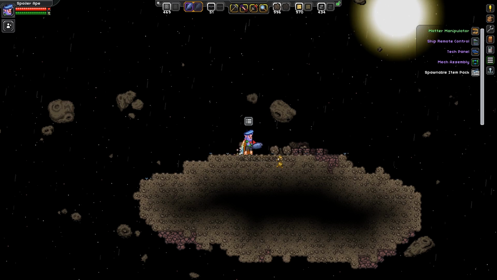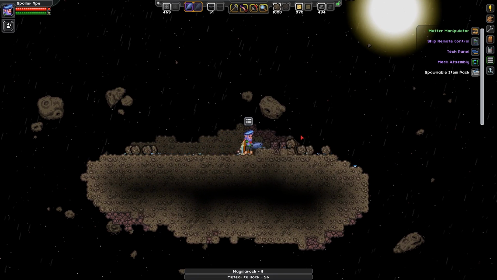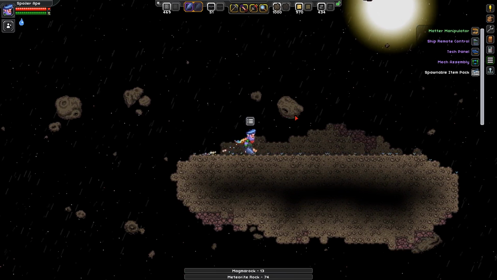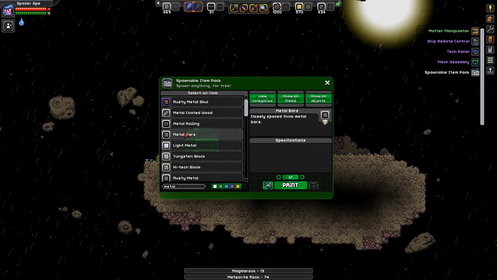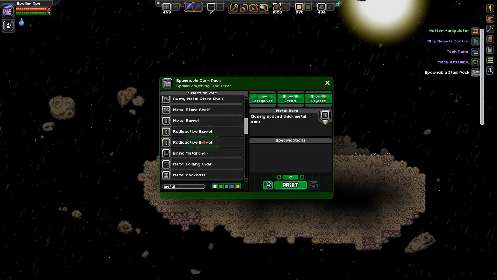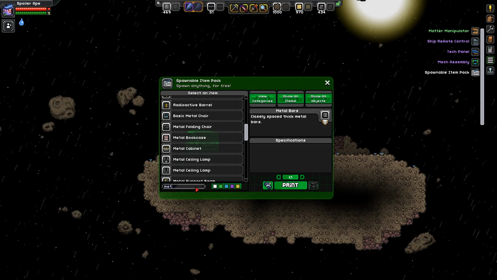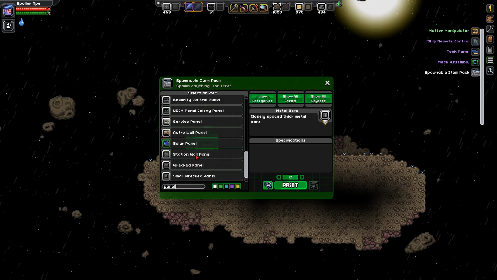Hang on, we'll flatten this out a bit. Oh, that's not flattening it out. That's cocking everything up. Let's do it like that, just to give ourselves a nice flat area to work with. Well, I want something metallic, but I want it to be a bit kind of rough and ready so we can break it up. Chairs. What about some metal panels as well? Medical data panels, all sorts of panels.